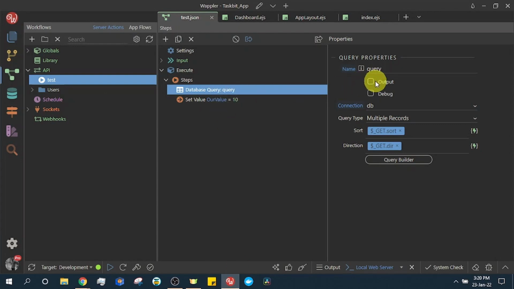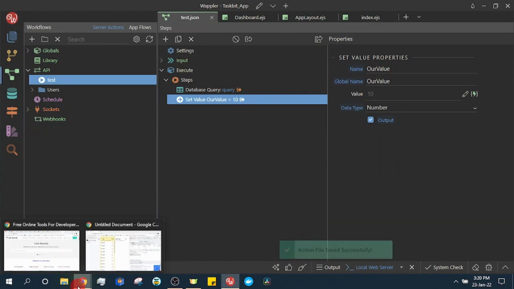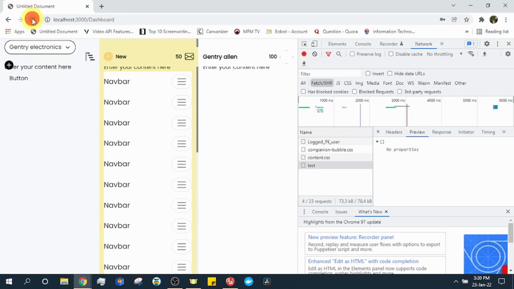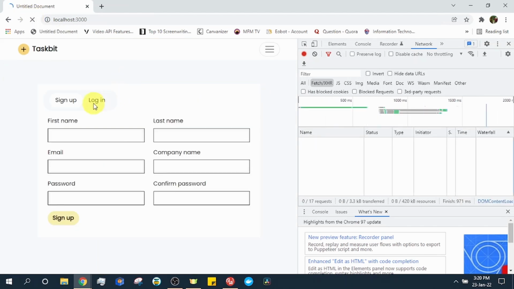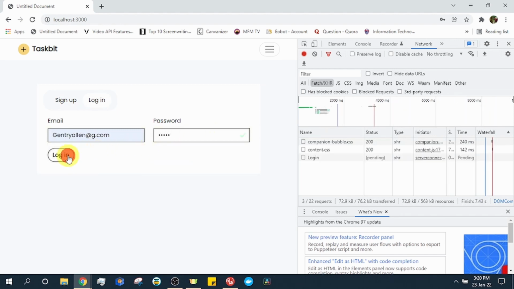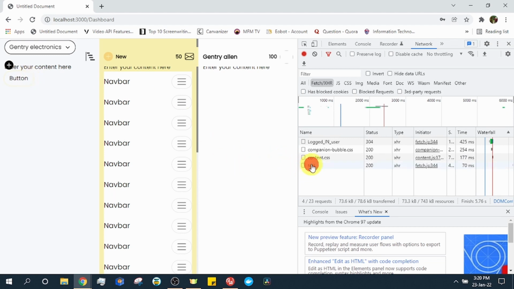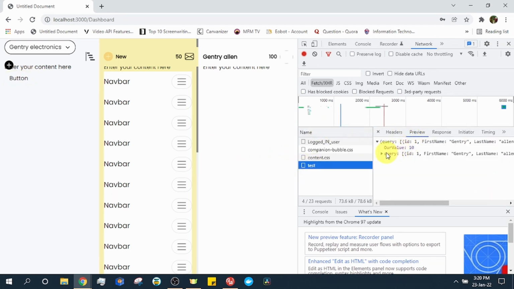When you output the query and the set value, you will see them in the test API data. What you need to know is, any data you plan to use in the front end, you output it, or else it will not be visible.